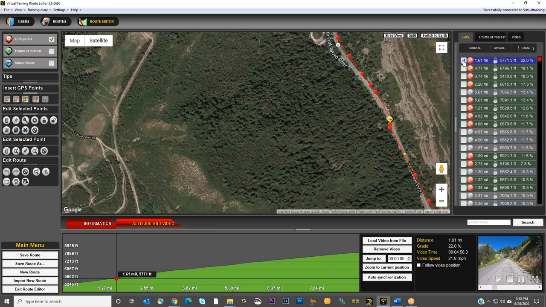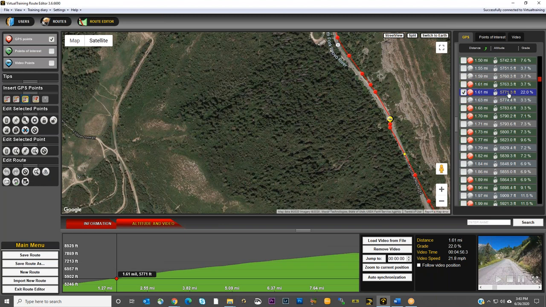Now that I have this selected with a checkbox and it's blue, when I hit the distance, I can just grab the scroll bar and come down. There it is. That's that mile. There's the 22. But look at that, 3.7 before and 3.7 after. So I could look at the elevation: 5,763 feet, and coming out of it is 5,774 feet. I just want to split the difference to keep that grade in the middle.